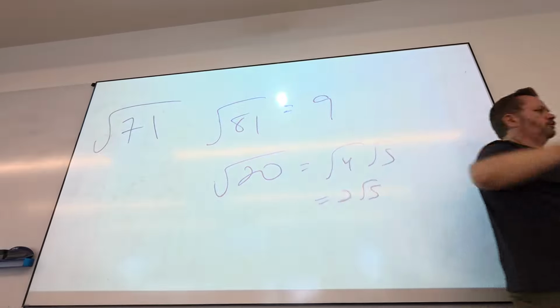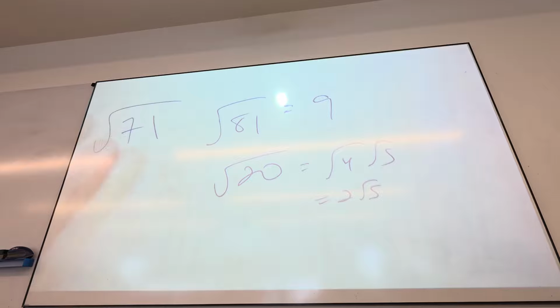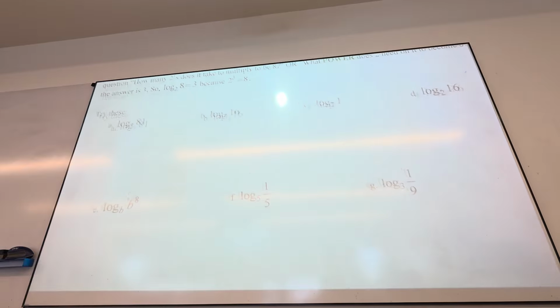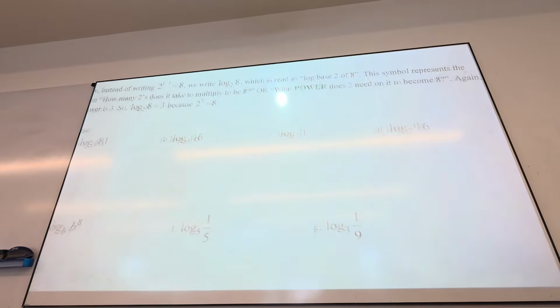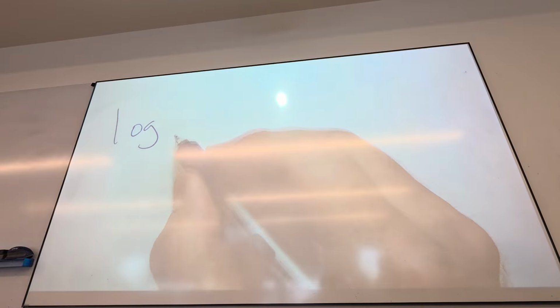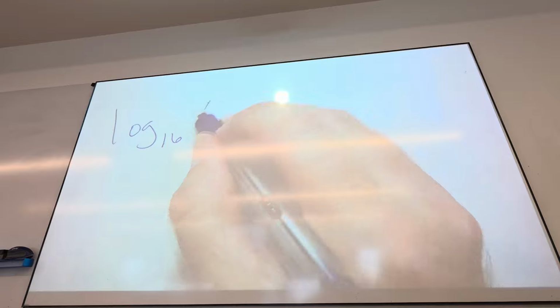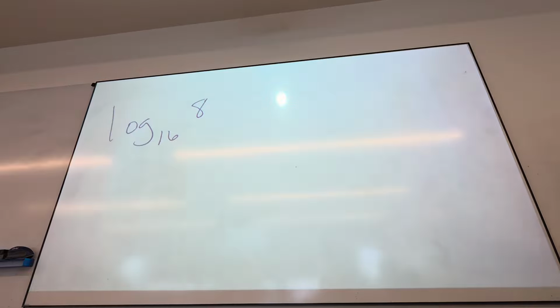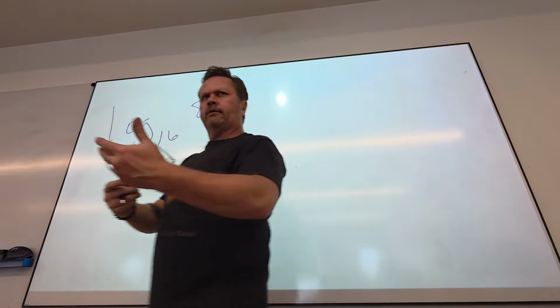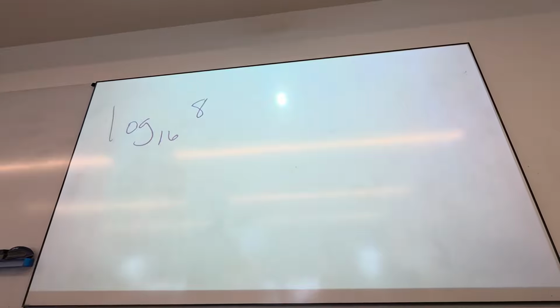So right now, we're at the level of just exploring the idea. But just to show you, let's take the next level up. I'm going to change the one I gave you a little bit. Log base 16 of 8. Don't those numbers feel like they should go together? But when I'm talking about powers, they don't go together too well, do they?